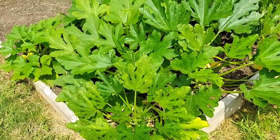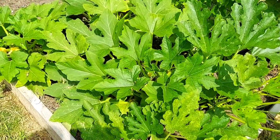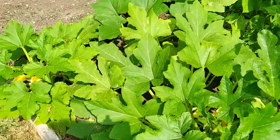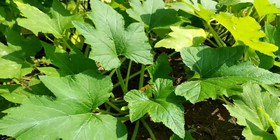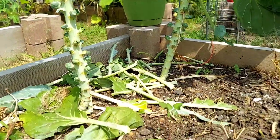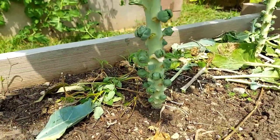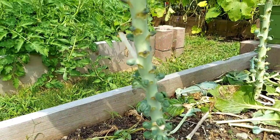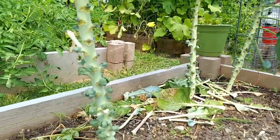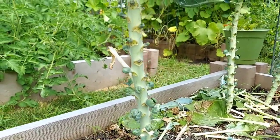The zucchini and summer squash are growing great. I've gotten a lot of squash off of those and there's nothing on them right now that's harvestable, just a bunch of little babies, but they've been very prolific. I am definitely not going to have a shortage of zucchini. Here's one thing I'm really excited to see. My Brussels sprouts are Brusseling. So the bunnies did a job on the lower leaves of these, but for once I was not frustrated because I've got to snap those leaves off anyway for the Brussels sprouts to really start forming. This particular stalk is looking great.